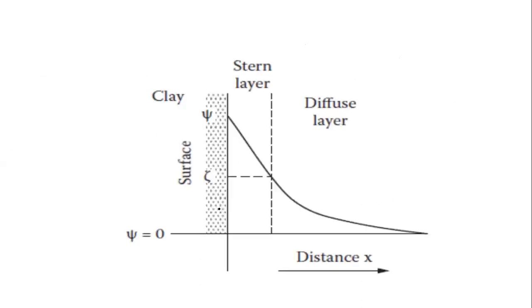I will show it. This is called the Stern layer. This is the first layer, called the Stern layer, and this diffuse double layer also has been divided into two. So this is nothing but, students.